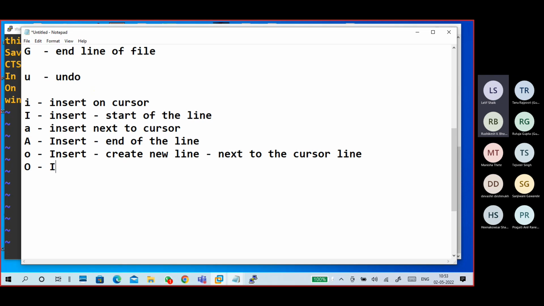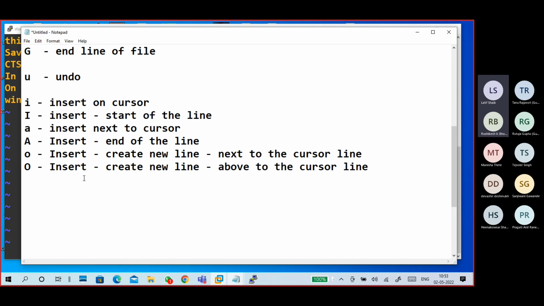Capital O is also insert mode. It creates a new line above the cursor line.